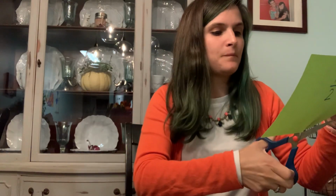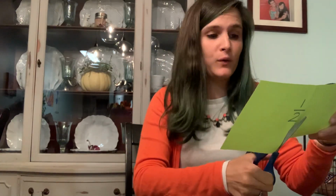Now I'm going to have 1 whole kind of written at the top of 2 of these papers, but that's okay. So I'm going to take that guiding line where I folded it in half and then folded it in half again, and I'm going to cut it down the middle again. So I did my halves. Now I have 4 separate pieces of paper, and each one is 1/4 of the whole piece of paper.